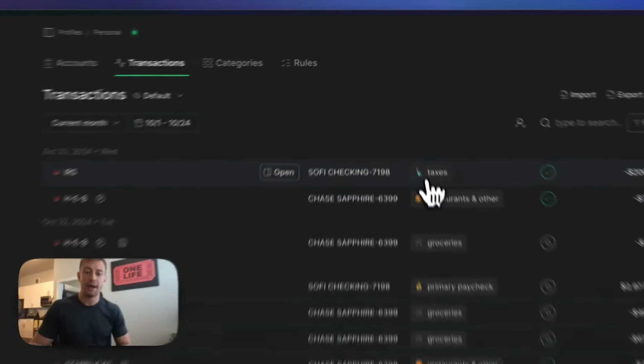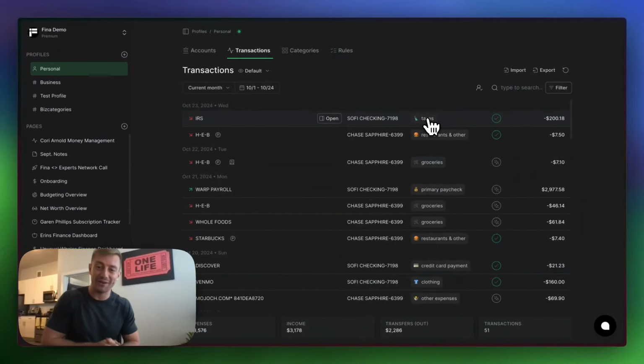That should show you everything you need to know about how transactions are being categorized, how to change the categories, how to set rules, and all of the various settings that you can do in terms of modifying a transaction. If you guys have any questions on transactions, please reach out and let us know.